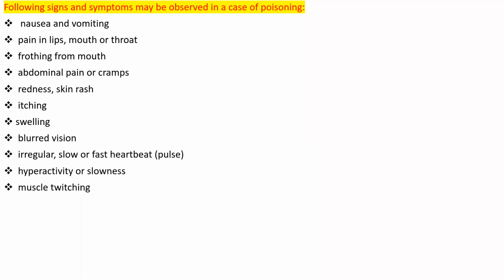So when does this contraction happen? When we have too much stress, okay? Or when you are taking too much caffeine, or people who drink alcohol, overdose or over intake, whatever it is. Taking too much caffeine or feeling too much stress can also cause muscle twitching. So muscle twitching, that is muscle contraction, signs and symptoms are also seen in poisonous patients. Are you clear? Yes, ma'am.